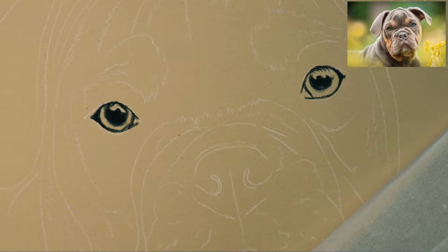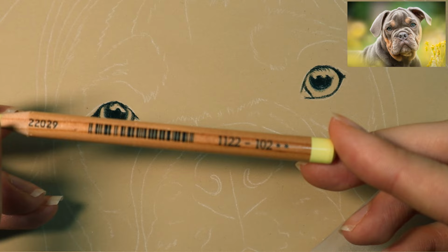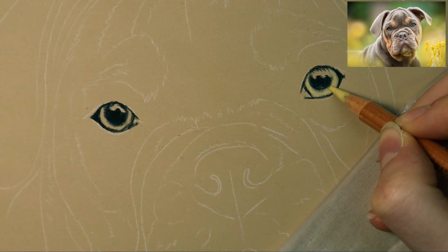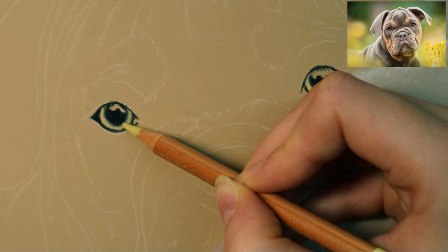And then for the base of the eye colour, you can see it's a yellowy, creamy colour. I might go with this one as a base, and then I can deepen it up with other colours. This is shade 102. I'm just going to fill in all these empty gaps, apart from the highlight. I've left the highlight section of the eye completely blank, because if you want that to be quite bright and stand out, you don't want to add any colour on top first before adding the white, because it will make it stand out less and make it less white.